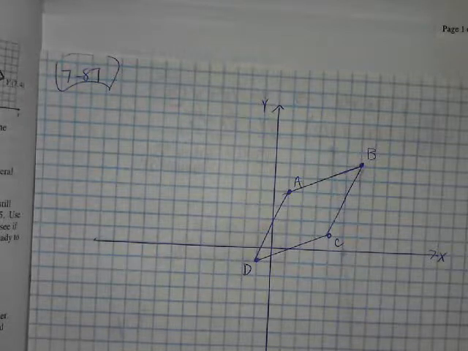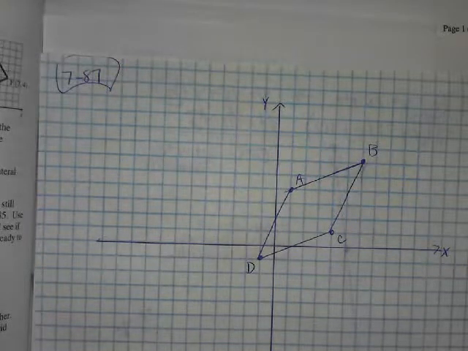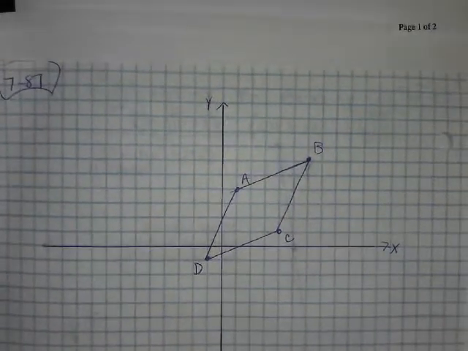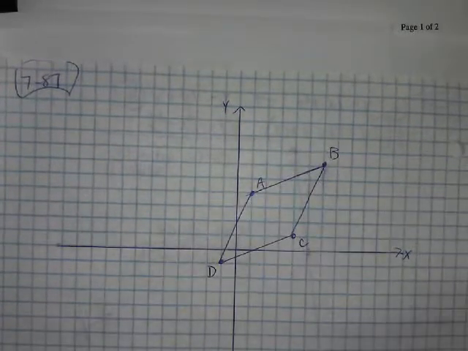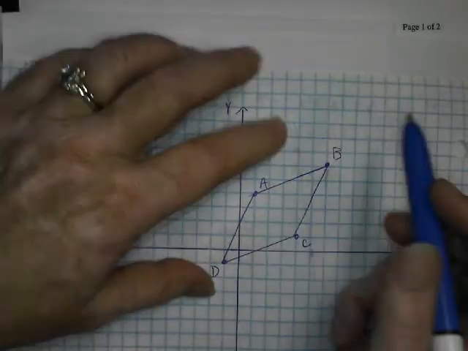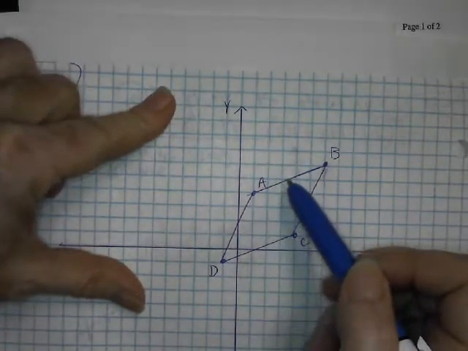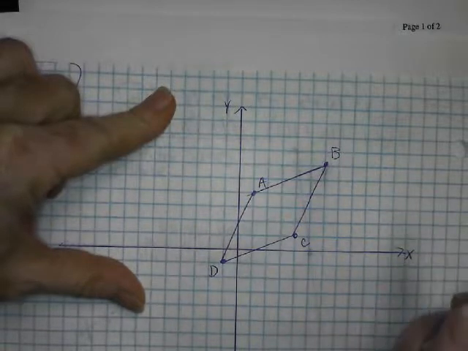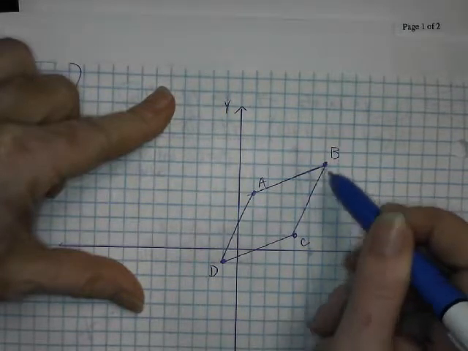So do we know a way to find out if all these lines are equal length? Do we have any ideas on how we could prove that, besides going and measuring it, some other way we can find out? Now, I already see something, because I remember the last problem that we just did. I think I can try to prove AB and DC have equal length, because I think I can use the Pythagorean theorem on them. Because watch.